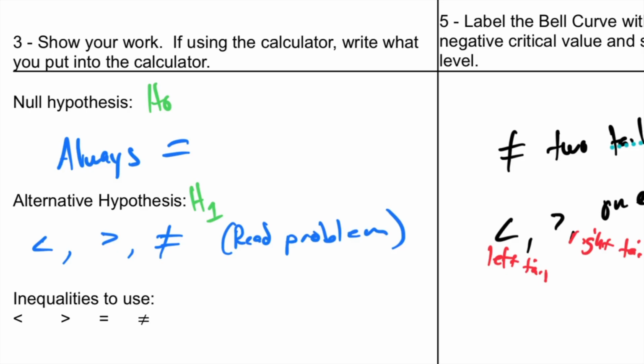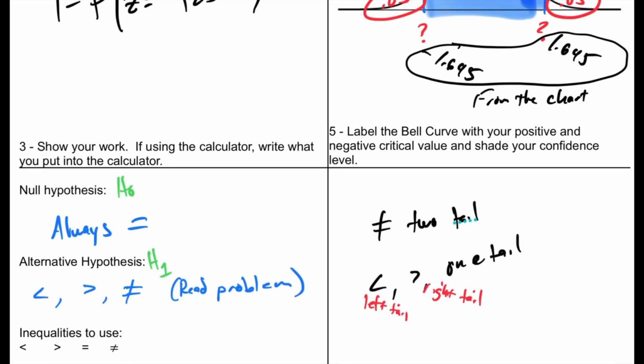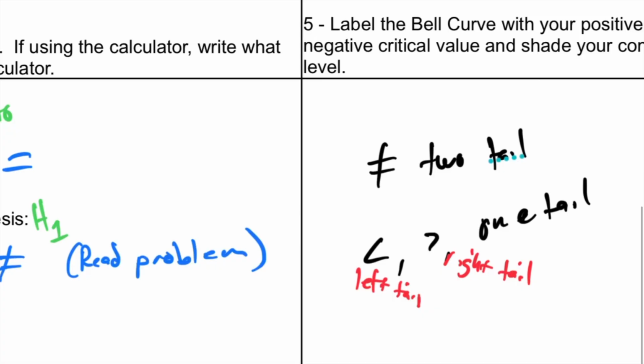This is something that would be nice to do as soon as you get your test work page on Thursday, because then you have your answer right there, and it's a note to refer back to. And number 8, you could do that as well. You don't need to read a problem there. You use a 2-tail when it's not equal to, and if it's a 1-tail, it's less than or greater than. The less than would be the left tail, the greater than would be the right tail. So those two at the bottom, you don't even need to look at the problem to answer.